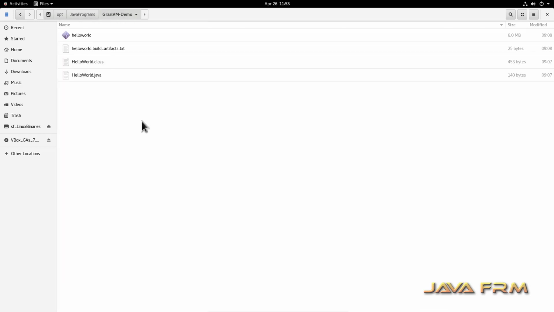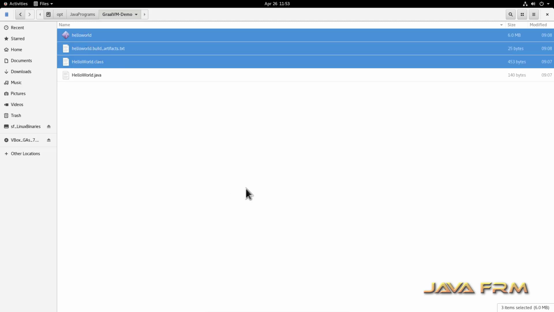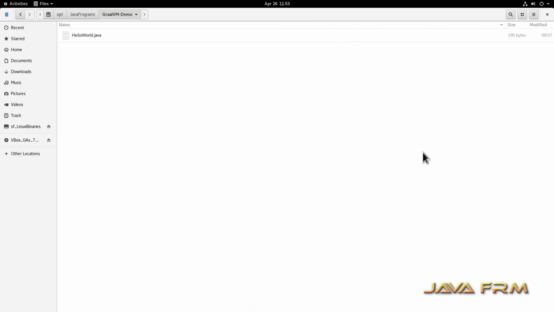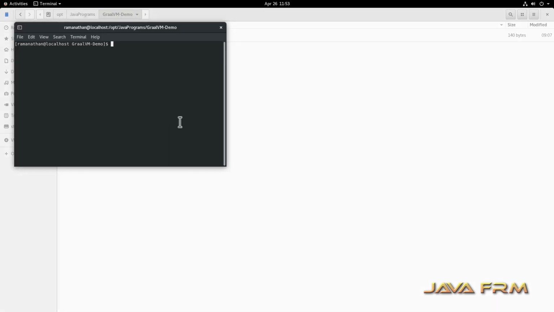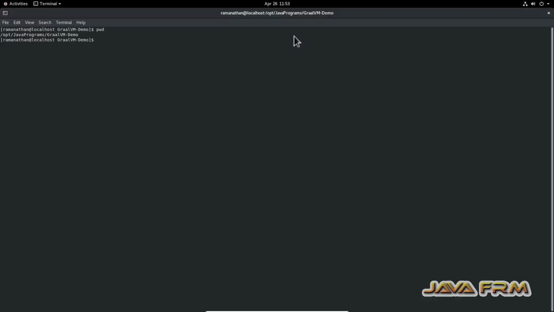Now I am going to run this hello world.java as an executable file. First, I am going to compile this hello world.java using the GraalVM javac compiler.